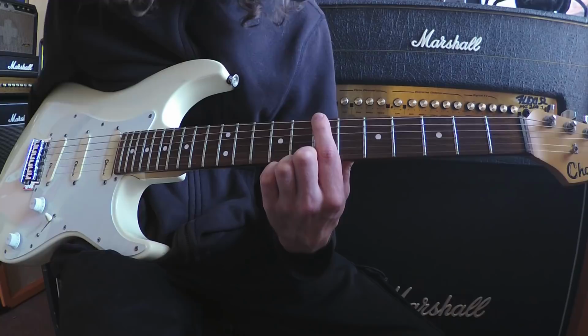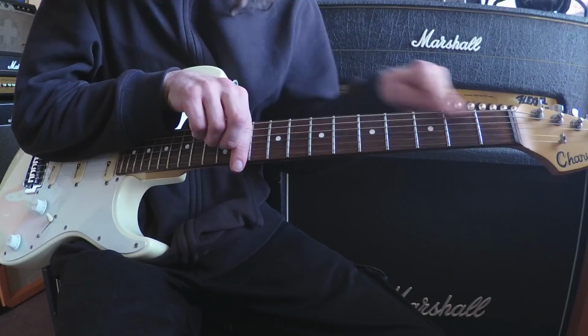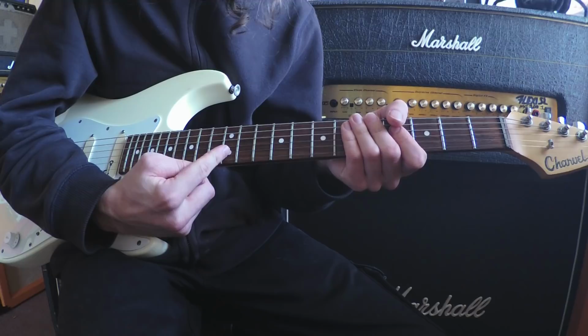So that's fourth position now. Okay, so now we can run all of them together. So now we know up to the 10th fret. So now we've got this much of a neck to play with, and we're pretty much done. We've only got two more frets to learn how to use them scale-wise, and we've got the whole neck.